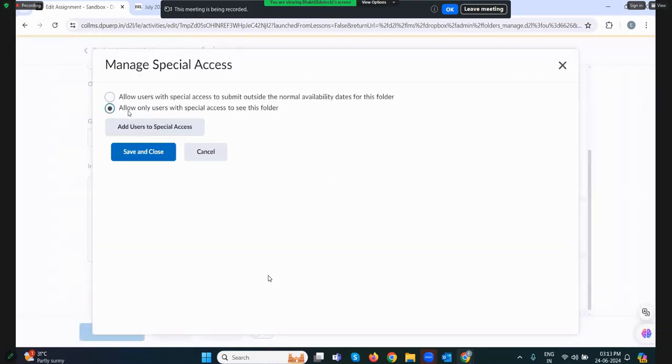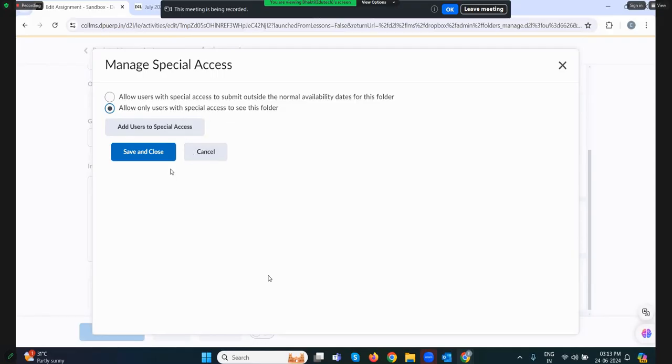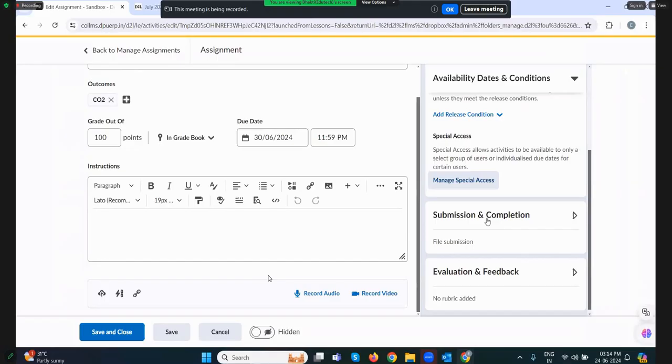Or you can select the second option, allow only users with special access to see this folder. So there is a different assignment you are assigning for disabled students, right? They only will be able to see this assignment, and there is a different assignment for a different set of students. So you can use this feature for that.